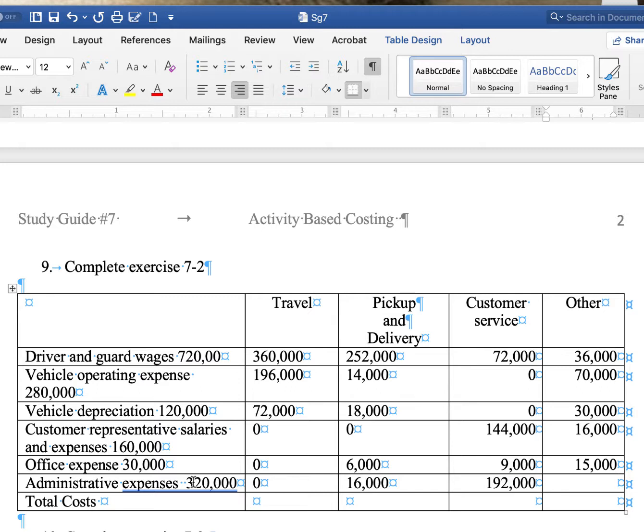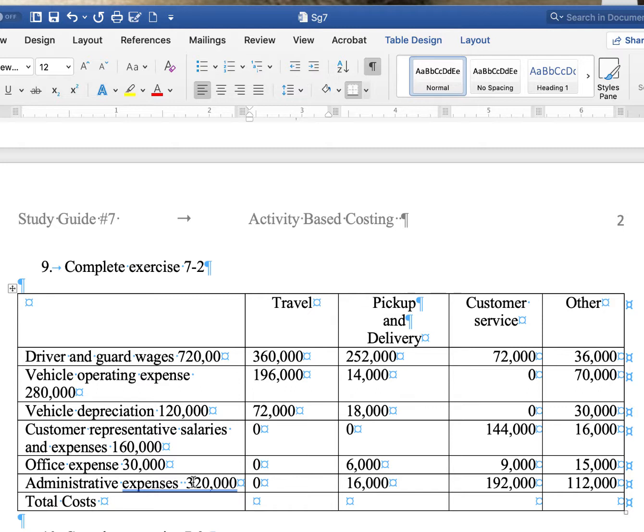And then we say, since we're interviewing, that doesn't equal 100%. So you've got 35% left. What do you guys do? Well, it goes more towards other organizational sustaining activities. Okay, so these other activities or organizational sustaining activities consume 35% of administrative expenses. 35% times 320 gives me $112,000.